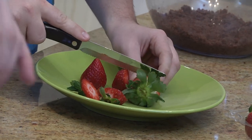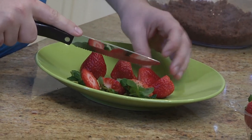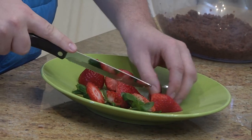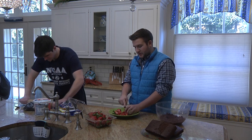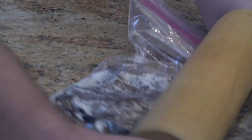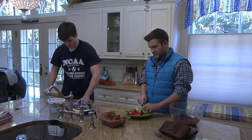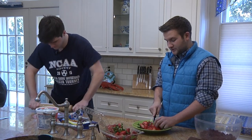Now, one of the things about strawberries is it's a very Valentine's Day treat. A lot of people like to do chocolate-covered strawberries, which we could do, but instead of sticking with the norm, this is just another way to go about it. Sometimes the Oreos put up quite a bit of a fight. Just got to really get in there. I'll use some thicker cut strawberries since the brown cake is very crumbly at the bottom. You should always practice premier knife skills. You definitely don't want to cut your finger.